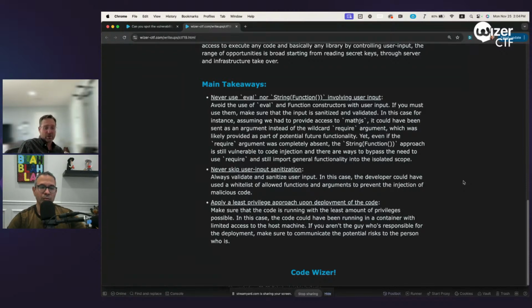Okay, so sanitization. And lastly, we always should, even if we don't know of a remote code execution vulnerability in our code, never allow the process that runs the app to access things that it shouldn't. For example, if the user that runs the process wouldn't be able to read the passwd file, we wouldn't be able to show the vulnerability here. So always limit the privileges to the bare minimum that the app needs in order to run.